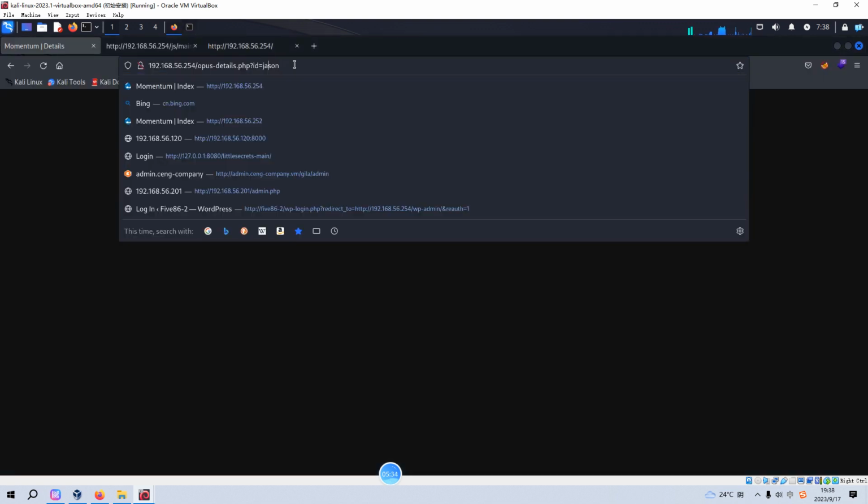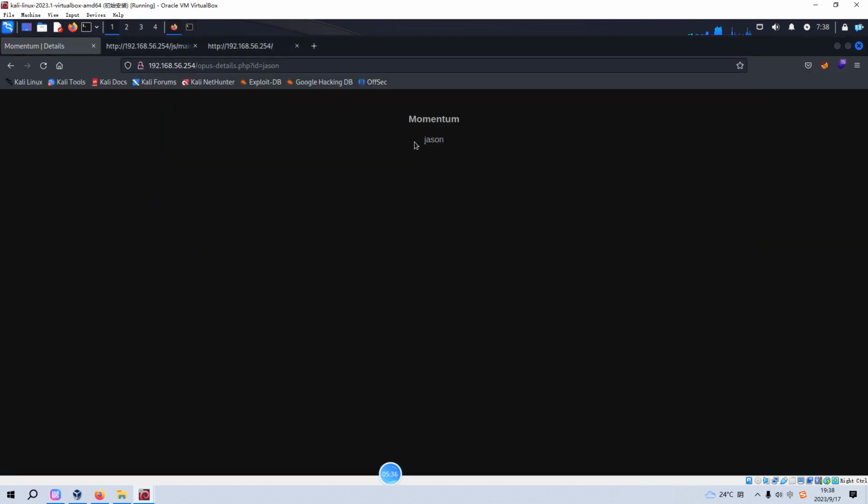So maybe besides the SQL injection vulnerability, since it displays what we input, there is possibly an XSS vulnerability, the cross-site scripting vulnerability. And to test this point, we can rely on a tool.